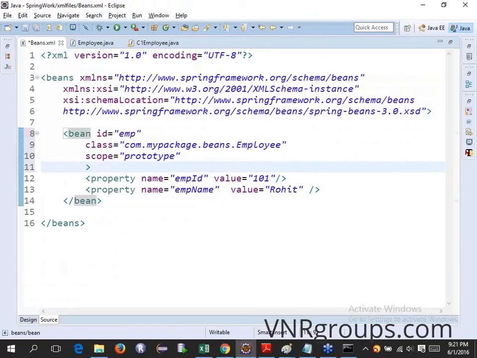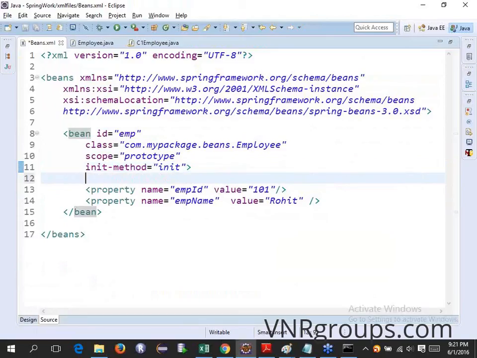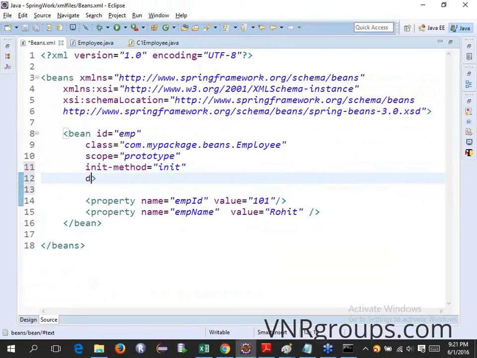Now I'll say init-method is init; they don't take any parameters, nothing. And you also want to say destroy-method, destroy.